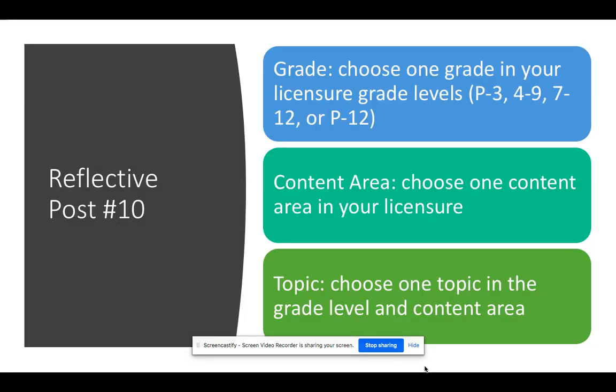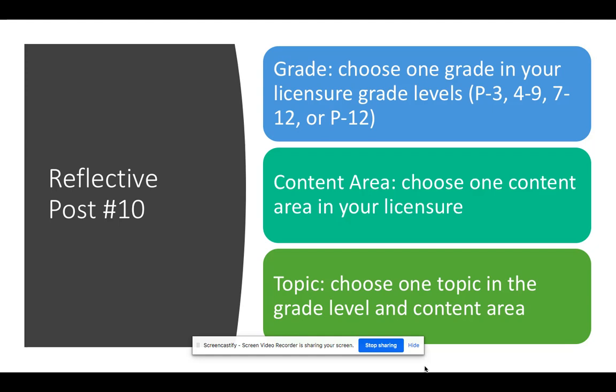So you hopefully have your Google Doc open, and here's the order in which those headers are that you're going to work through. First thing is grade. Choose one grade in your licensure grade levels to do this project-based learning activity with.